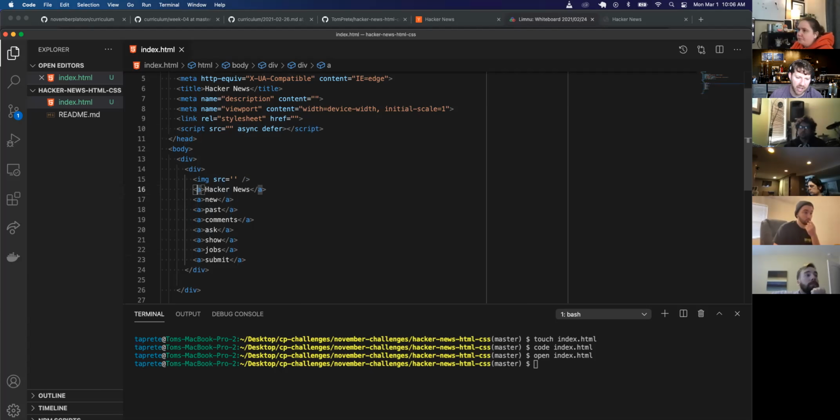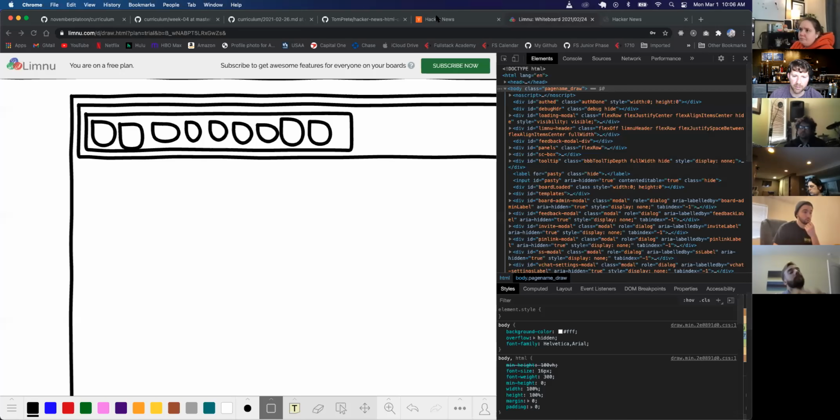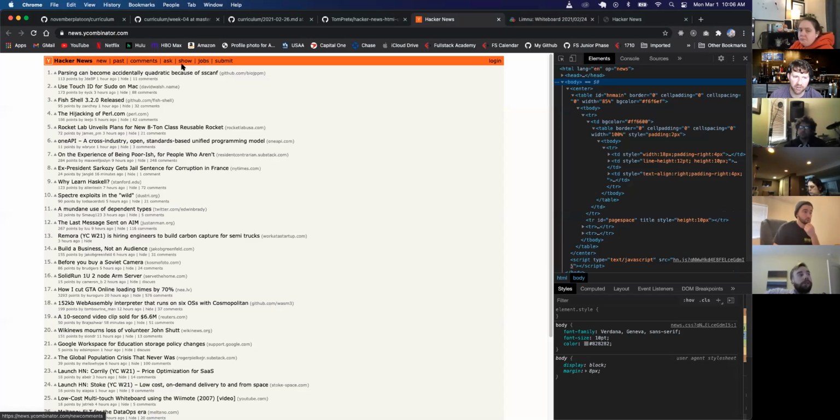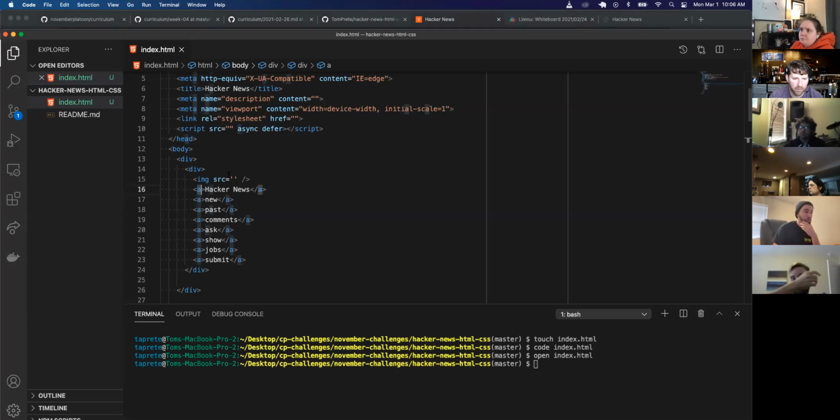Yep. So the A tag is specifically used for links. So up here, notice how I hover over it. It gives that little finger or the cursor. What is it? Grab or whatever. The pointer. That's what it's called. So that's a link. So what do links need? URL? So links need an A href, href.